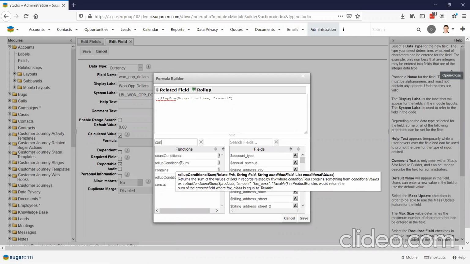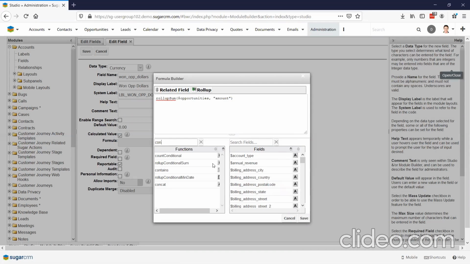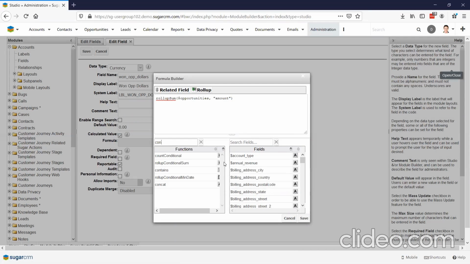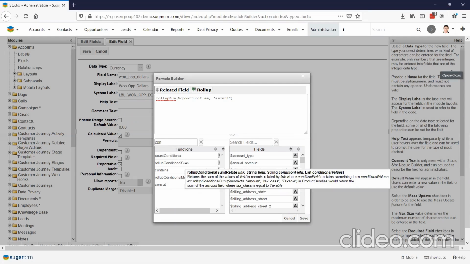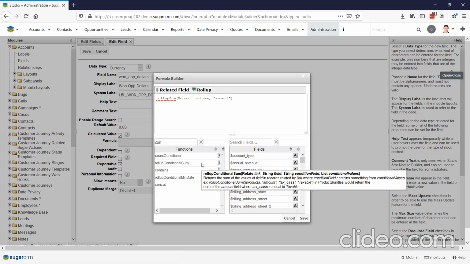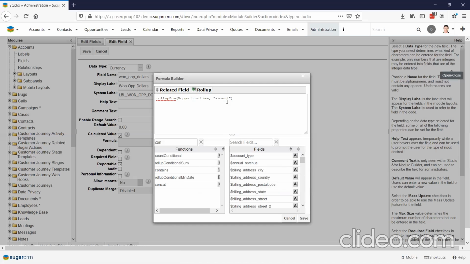I can see this is going to start off the same way with that link and then the field that I want to sum up. But then I'm going to have two additional things, which is to tell it which field to look at to see whether or not to include this particular opportunity in my sum, and then what values I want to have in a list of values for when it should include them in the sum.